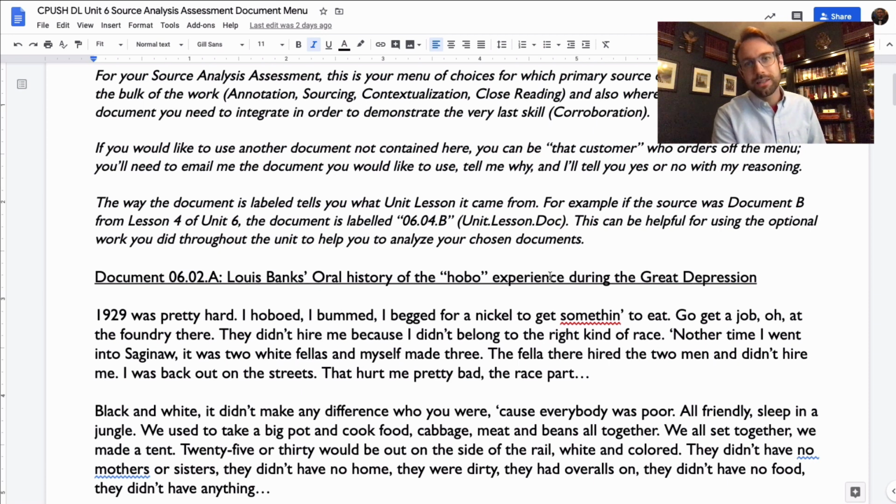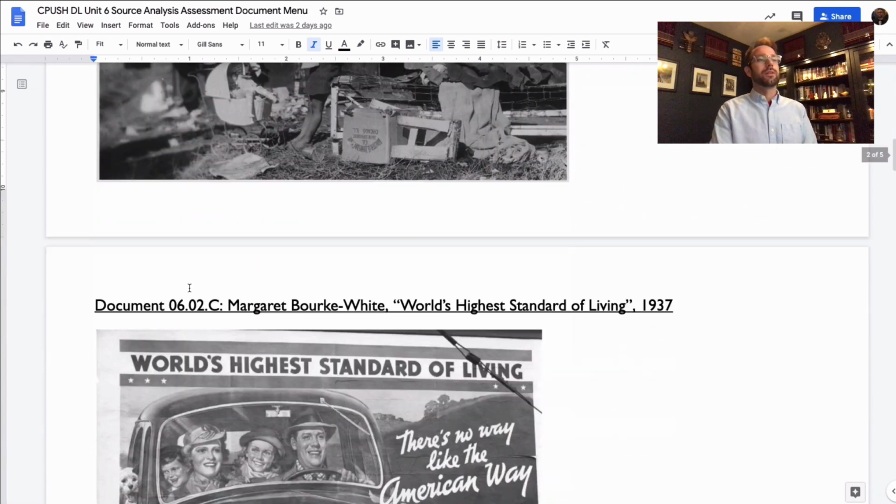So what this means is that if you were a responsible student and did all the lessons leading up to this, just go look back at your work that you did for this, and it will inform how you complete the assessment. The thing about having to do this distance learning with this new assessment is it's essentially open resource. So let's be clear. Open resources that you made yourself, that's your authentic personal work, because Turnitin.com will catch stuff that is not your authentic personal work. So let's be clear about that. But this tells you how to get back to where the documents showed up in our lessons before.